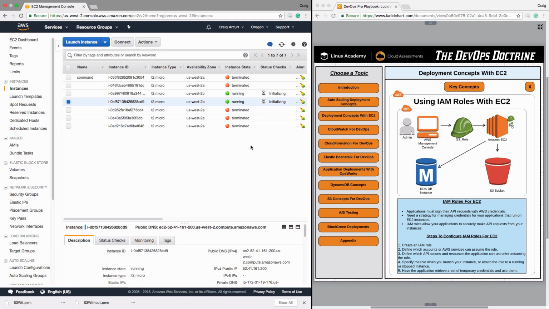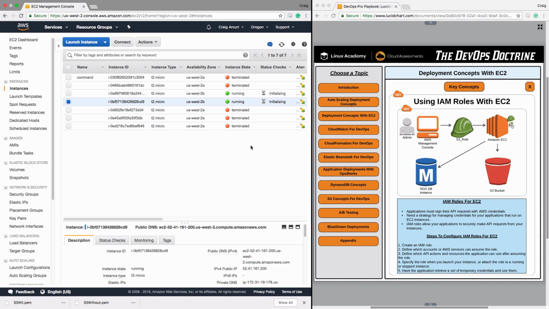Now, one of the things I did in preparation for this lesson was to create an S3 bucket. And in that S3 bucket, I just created a couple folders. We will just kind of do a before and after. With the EC2 instance that doesn't have the role, we will attempt to access the bucket.